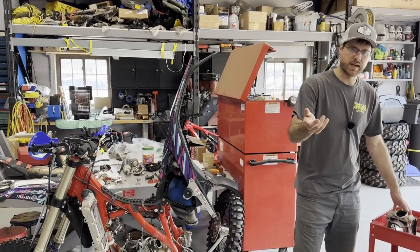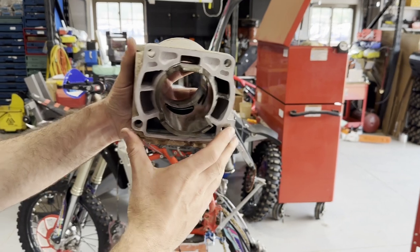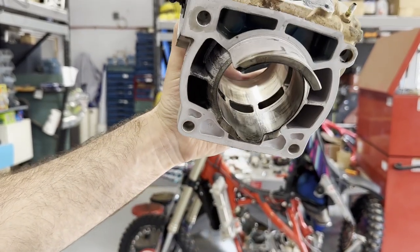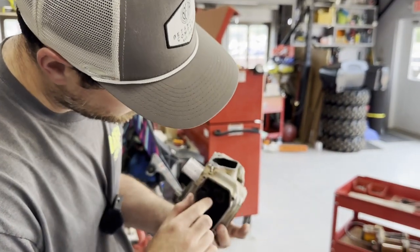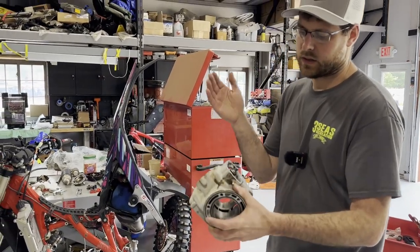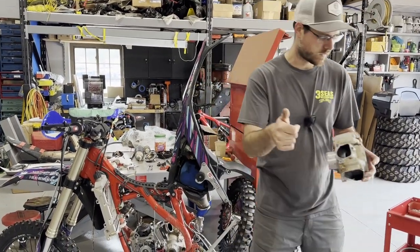Okay guys, welcome back. Today is Saturday. I got back to the shop after we went riding yesterday — we were so busy, so didn't finish this up. Looking inside here you can see the scoring — there's a good view. If I flip it around you'll see all the scoring on that side as well, so the cylinder definitely needs to get sent out. All the little bearings feel okay in here so I can transfer that stuff over. With Matt's timeframe, we're just going to do a brand new cylinder. We could send this out and get it replated, but we're going to order a brand new piston and cylinder to keep him riding next weekend.